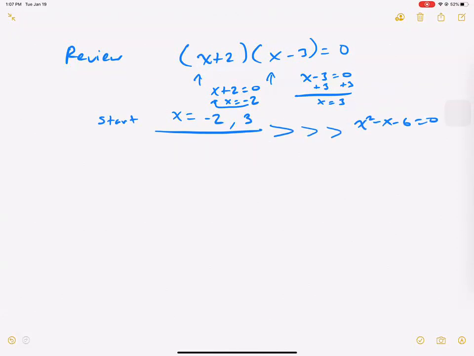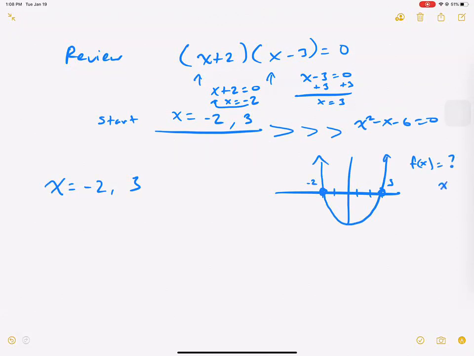Okay, so here we go. To work backwards, here's the basic idea. If I told you the roots of the function, let me graph this out for you. Negative 1, 2, positive 1, 2, 3. Negative 2 and positive 3. If these are the roots of the function, and we said we had a positive 1 as a coefficient, the graph looks something like this. But what would the original function look like?